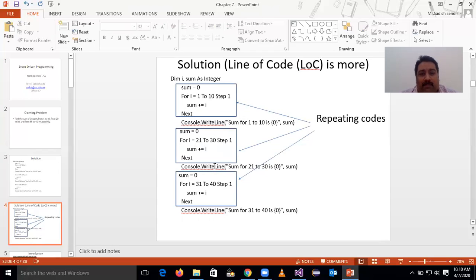In software development, if you include any one line of code, it will cost you. Every line has a cost. So this is repetition code, and if you include these statements, the cost will increase. To avoid this, we go for some other concepts.